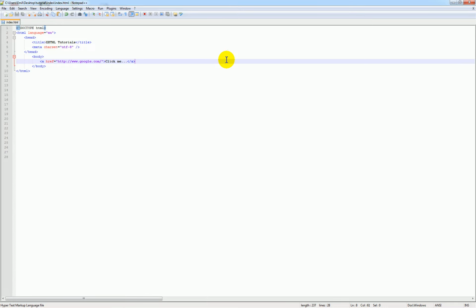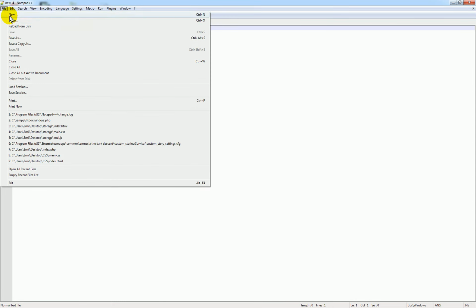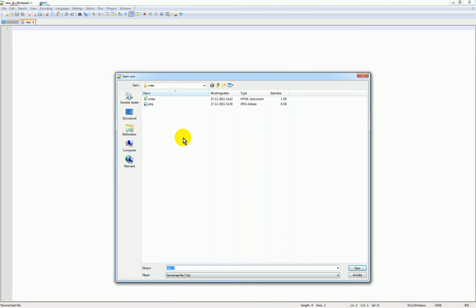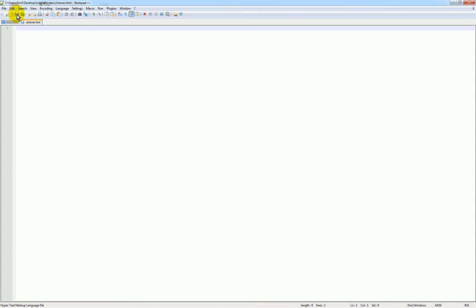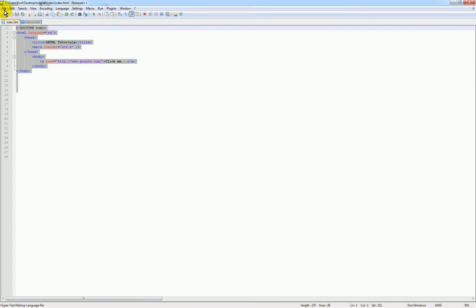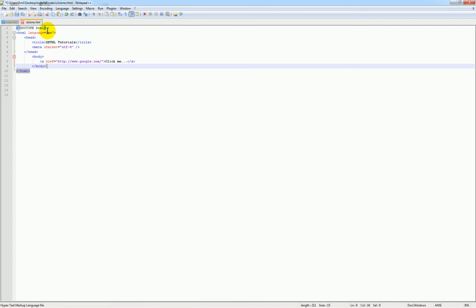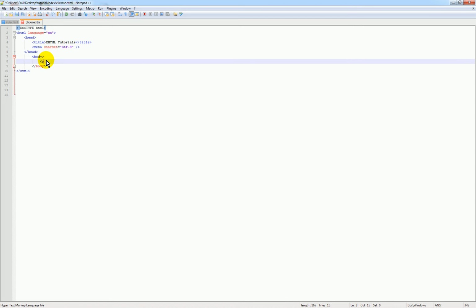If we go ahead and make another HTML page and save this as clickme.html, then I'm going to copy this code here, paste it in, and make a paragraph real quick: Hello man.